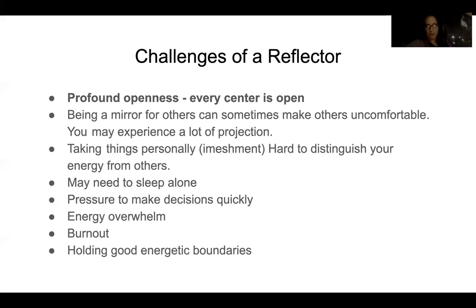Probably one of the challenges that should be on here that we looked over is that when we talk about centers, when they're open, that's where you're more susceptible to conditioning. Whereas someone who has the G center defined, that's their identity, and they may feel more secure in it. Someone with it open doesn't have that all of the time. So a reflector finds it really challenging to differentiate what's me and what's not.